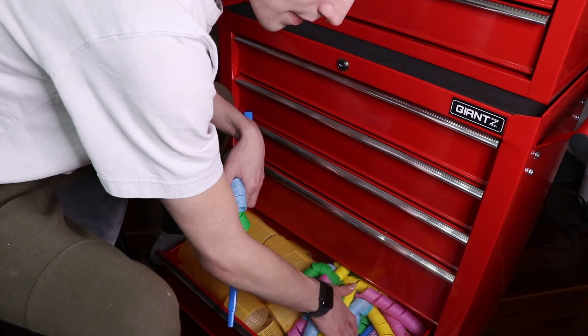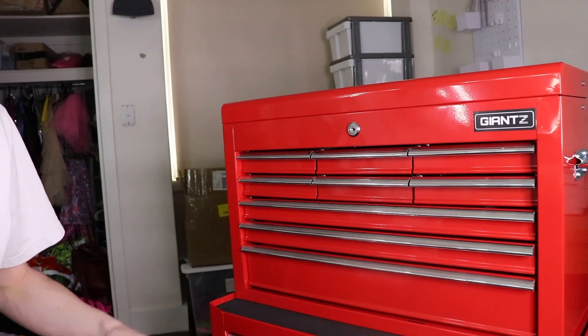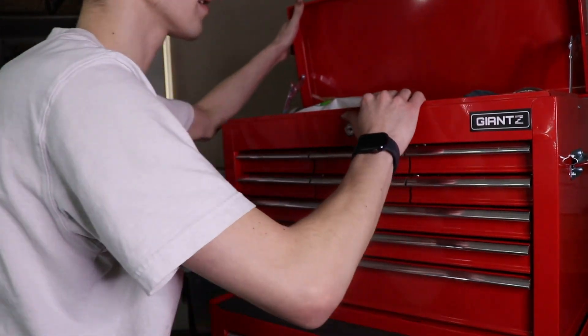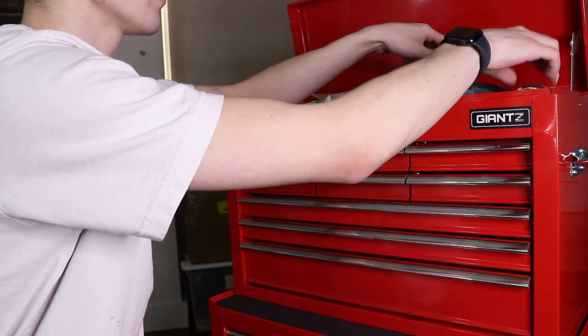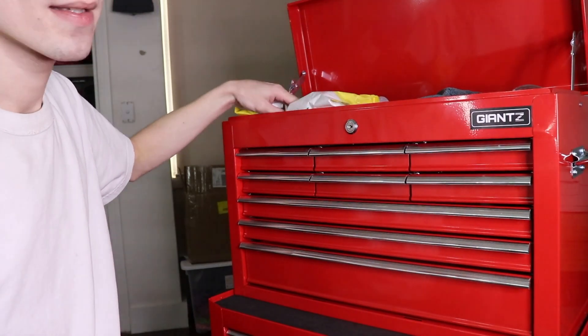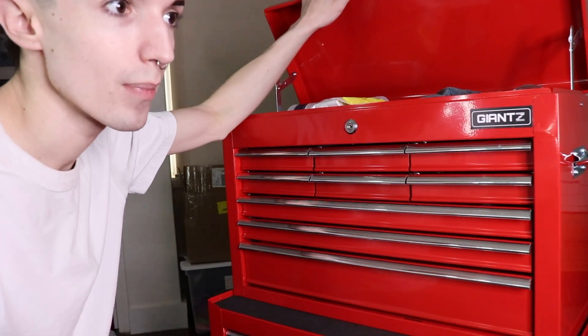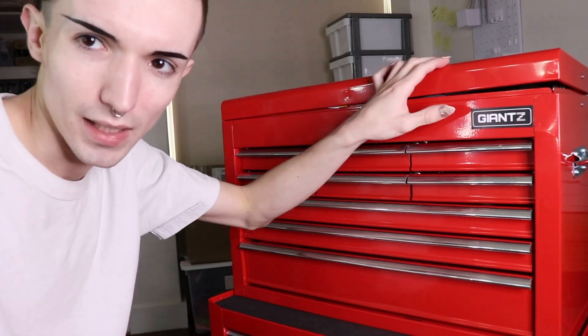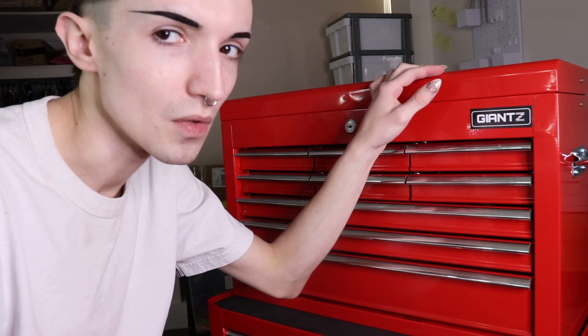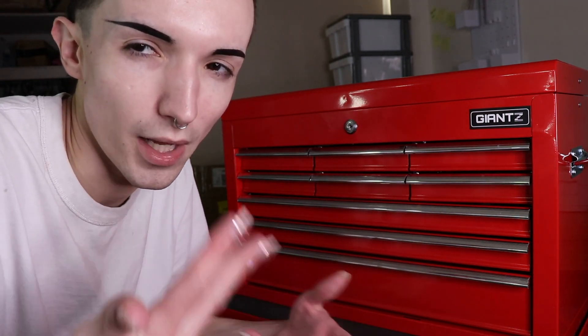I also have Chuck's wipes in there. And on the very, very top I have cleaning supplies - stuff to clean lace with including a toothbrush, extra isopropyl alcohol, and Pino Clean wipes. A good trick with Pino Clean wipes is if you're lazy like me, you don't have to re-wrap your wig blocks so often. If you just give them a wipe between uses before you put on a new wig and pin it to the wig block, you wipe the glad wrap that you've protected the wig block with, and then you don't have to re-wrap it as often.